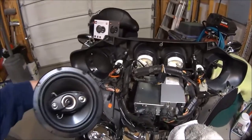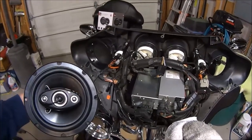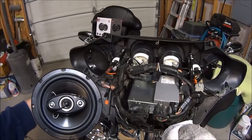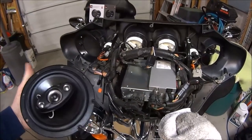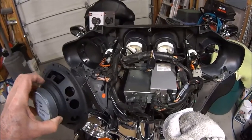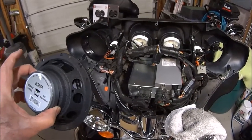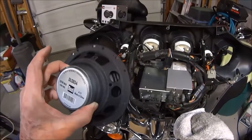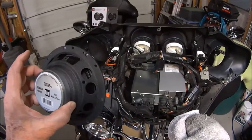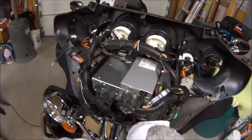In the installation, of course, here's the speaker itself. It's a polycone with a foam surround, and it has a nice mid-range speaker in the center, and then it gives you 2 different piezoid tweeters, which is why they call it a four-way speaker. It has a nice metal housing and a large magnet. It is a DLS 654 model with dual, a 4-ohm speaker with 40 RMS, if I'm not mistaken. It's well adapted to this particular application, and it worked out real well.